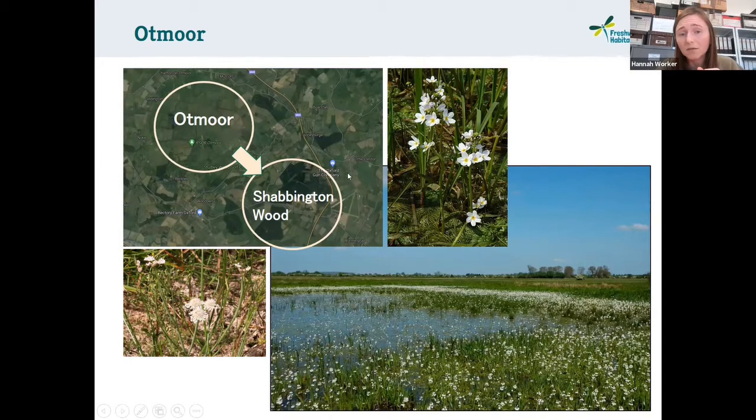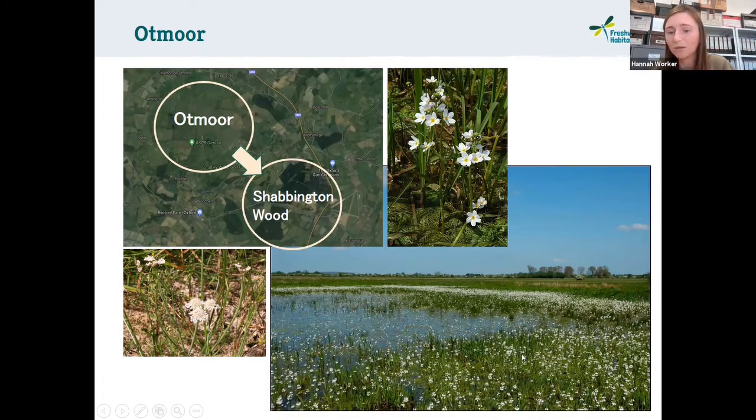But what we can do for the Thame Catchment, and what is going to be quite a key next step, is actually trying to create habitat connections between these IFAs. They're super close. And there's lots of species still present on Otmoor that we would like to get back to Shabbington Wood. Tubular water dropwort was recorded in Shabbington Wood, but we don't believe it's still there, but it is there on Otmoor. So hopefully we can encourage species to colonise if we create the right habitat in between. And this is just a picture of Otmoor because it's beautiful.